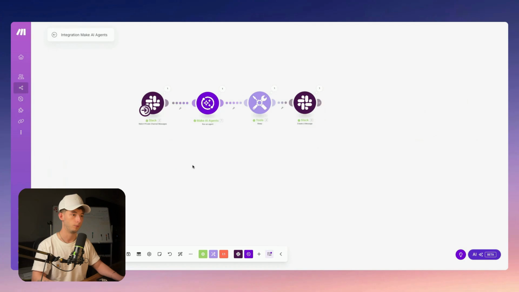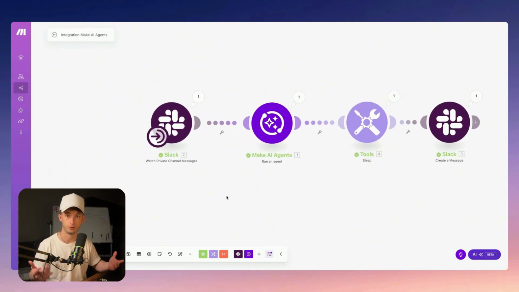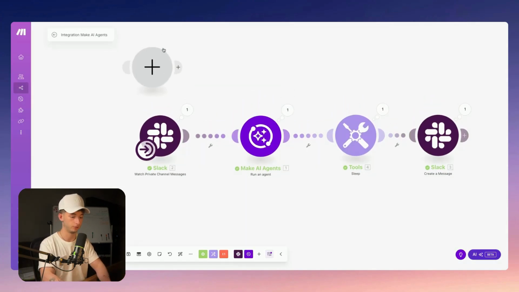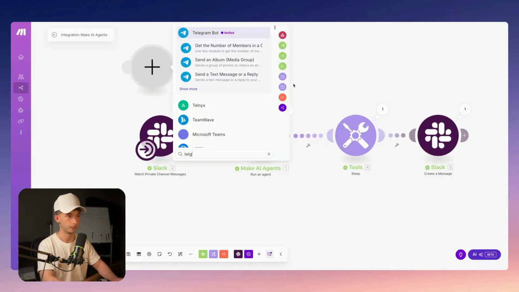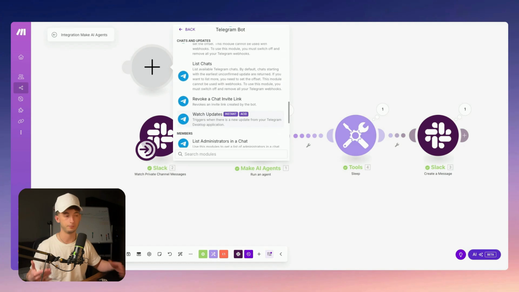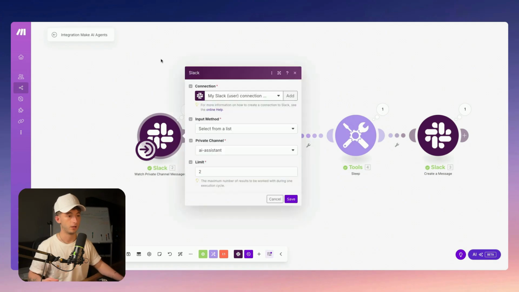Now, what we want to do is add a trigger. The trigger is going to be the app or the point that's going to start our workflows, our scenarios. We are going to be using Slack, but you can also use Telegram as your trigger. If you do use Telegram, like I mentioned, you're going to have a more instantaneous trigger, something that's on demand, and we won't have to wait 1 minute for it to start running. Me, I'm just going to continue using Slack because that's the platform I prefer. So go ahead and set up Slack.